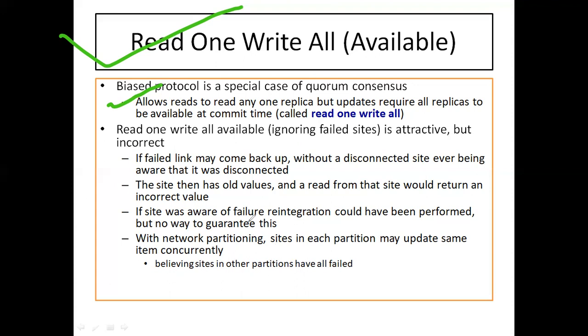Yes, sir. Read one, write all available is attractive but incorrect. Why? If a failed link may come back up without a disconnected site ever being aware that it was disconnected, the site then has an old value and a read from that site would return an incorrect value. If the site was aware of the failure, reintegration could have been performed, but there is no way to guarantee this. With network partitioning, sites in each partition may update the same items concurrently.